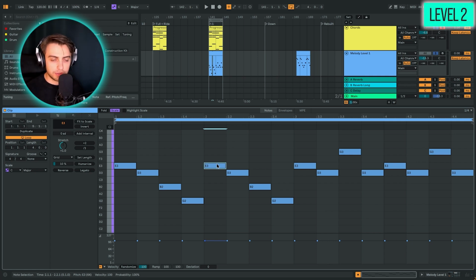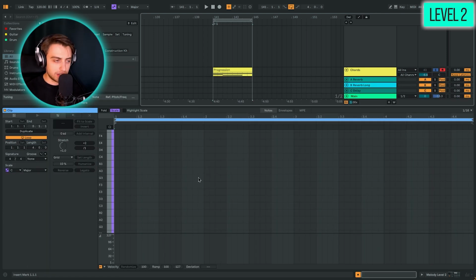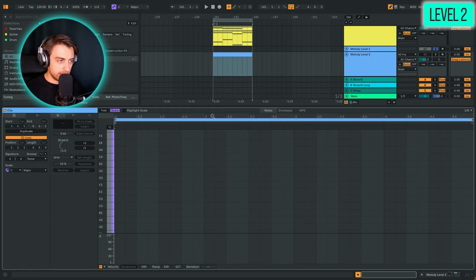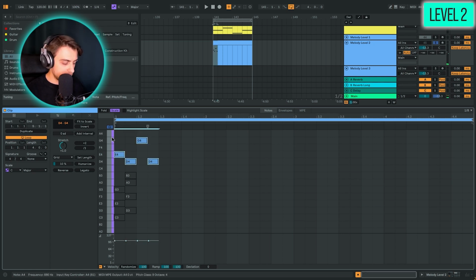Now let's go over to level 2. In level 2, we're going to make a faster 8-note arpeggio. So let's create a MIDI clip. Let's adjust the grid to 8 notes and let's write some notes. So we are playing the C chord at the beginning. These are our safe notes, our tension notes. I'll disable these and let's get started with E, which is a safe note. And now let's go to D, which is a tension note, G, which is a safe note, and back to D. Let's repeat this a couple of times.